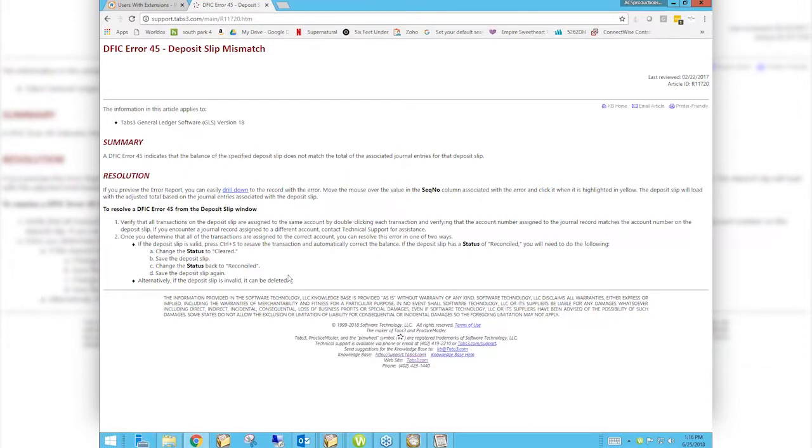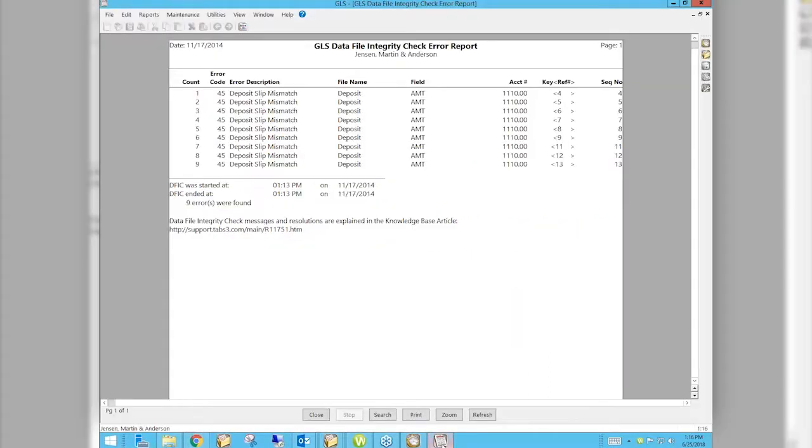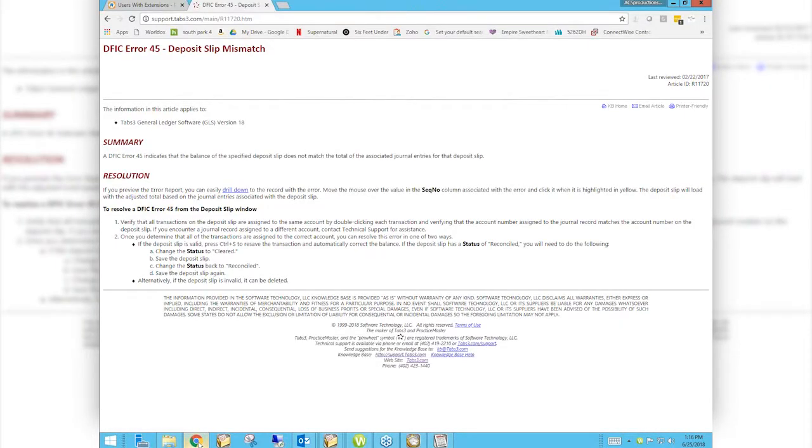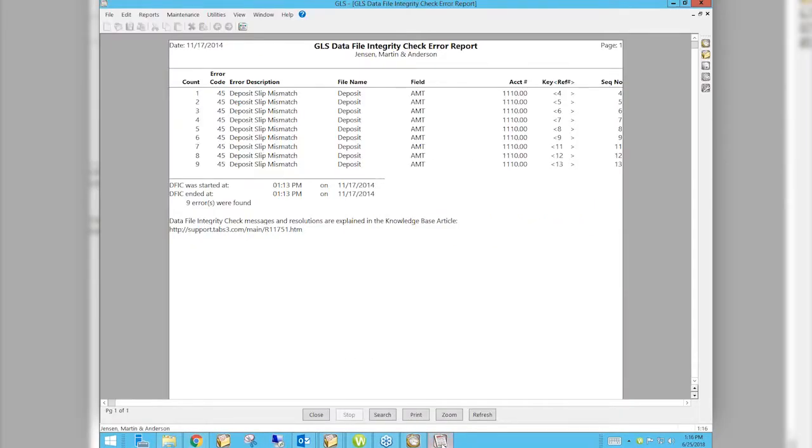Now, obviously, the purpose of this is not to tell you every error you could encounter and what its resolution is. That could be a lot. But the point is that there's a link right here. You can hover over this link that's at the bottom of every data file integrity check, click on it, go to that interactive article that we were just on, find your error, and then click on the error number, and you'll be taken straight to something to help you resolve it. And sometimes there may be multiple errors, so you may have to look up a lot of different things.